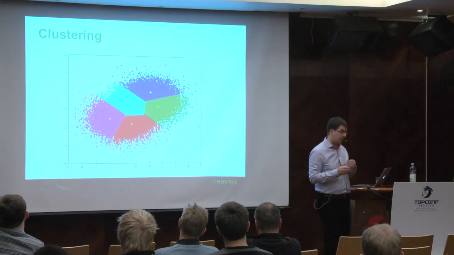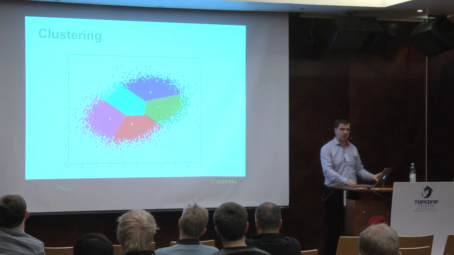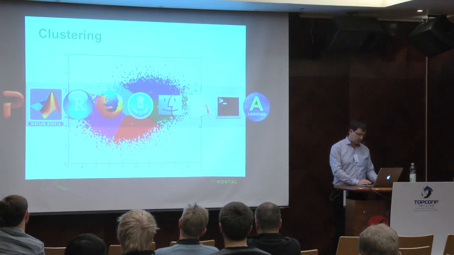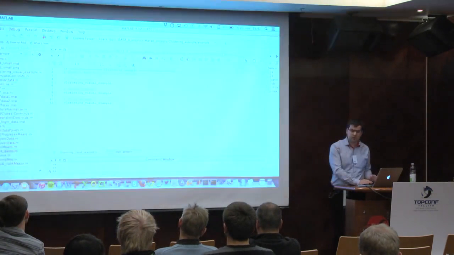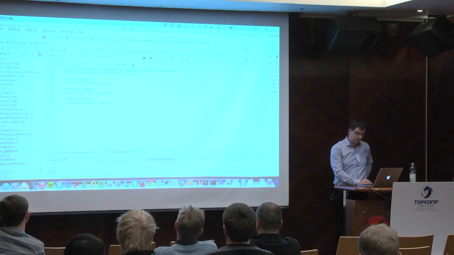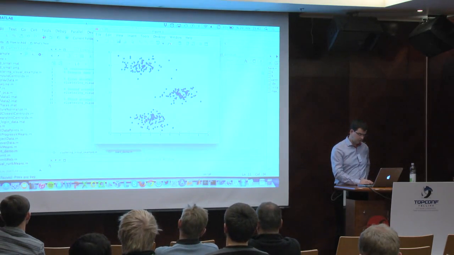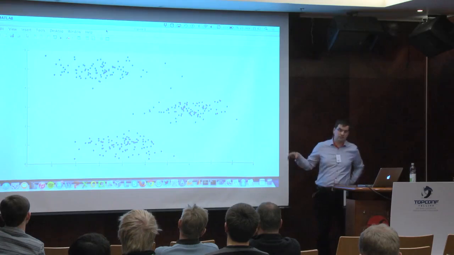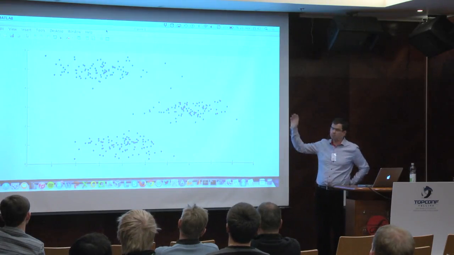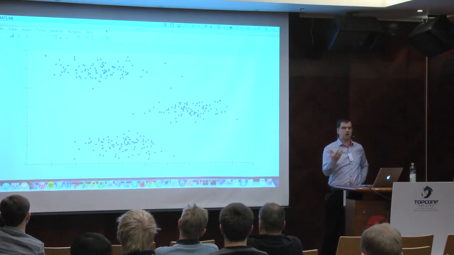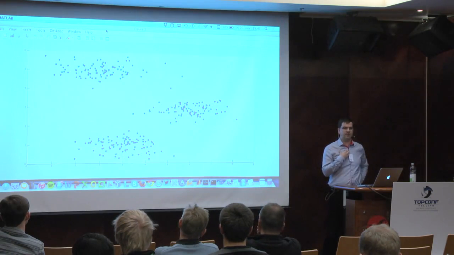I will show it in the demo now. I will switch to the tool and show it to you. I'm using MATLAB in this example, and I have prepared a demo for you. I will run it 3 times, then you will see how it actually works. So this is my dataset. In the 2-dimensional case, just visually you can see that there are 3 clusters. But I'm going to search for those, and I don't know where they actually are. What are the actual centers of those clusters?